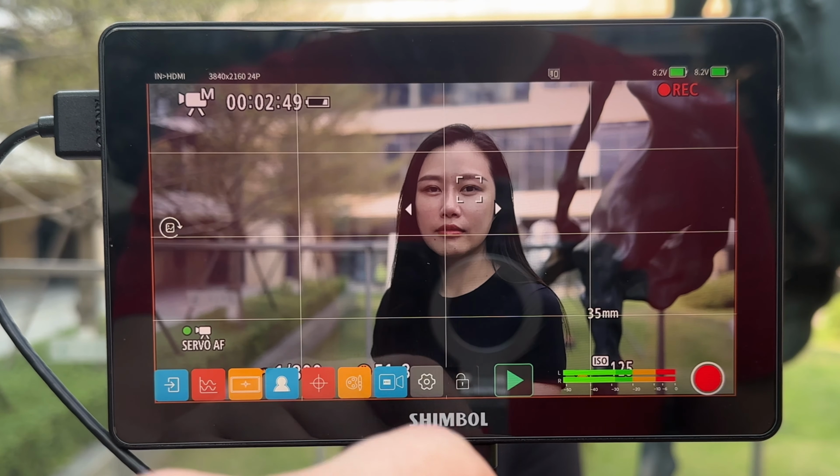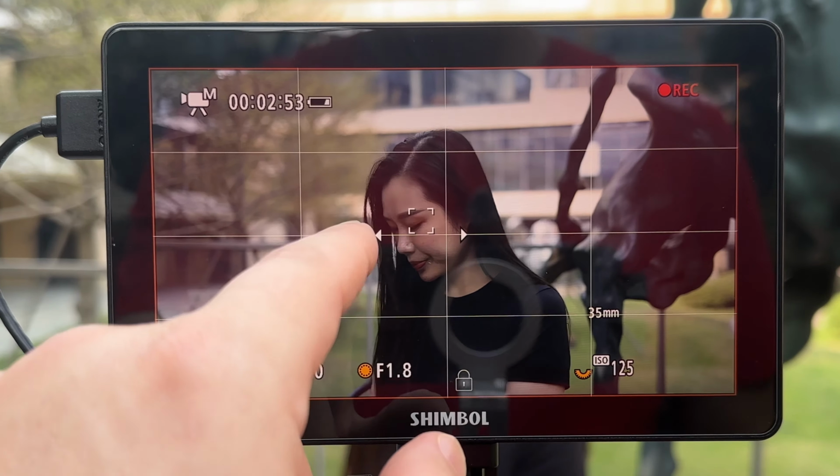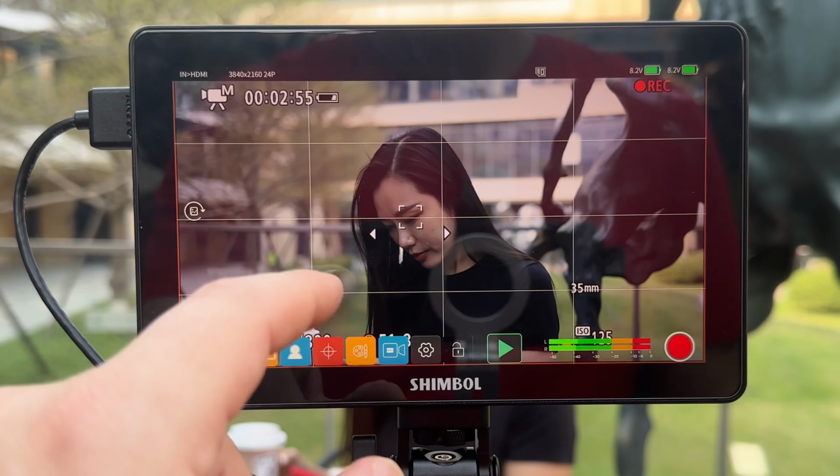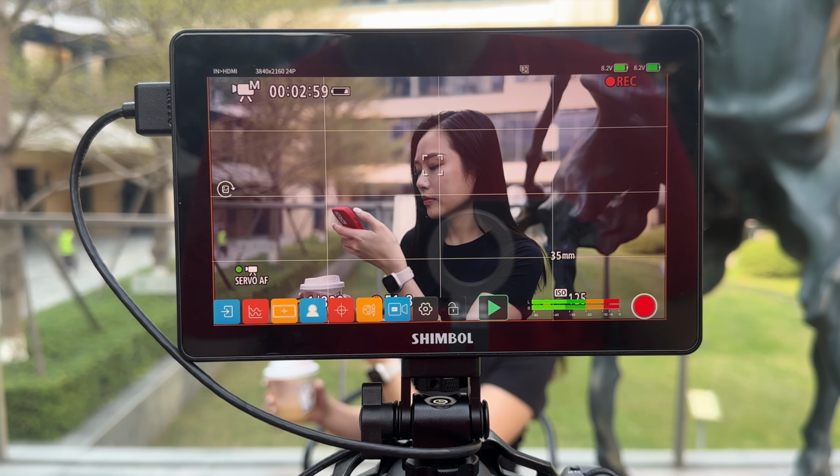Besides that, we also have settings, so we can adjust some basic settings. We can also lock the screen, so nothing ever changes. And we also have some custom buttons here on the top.